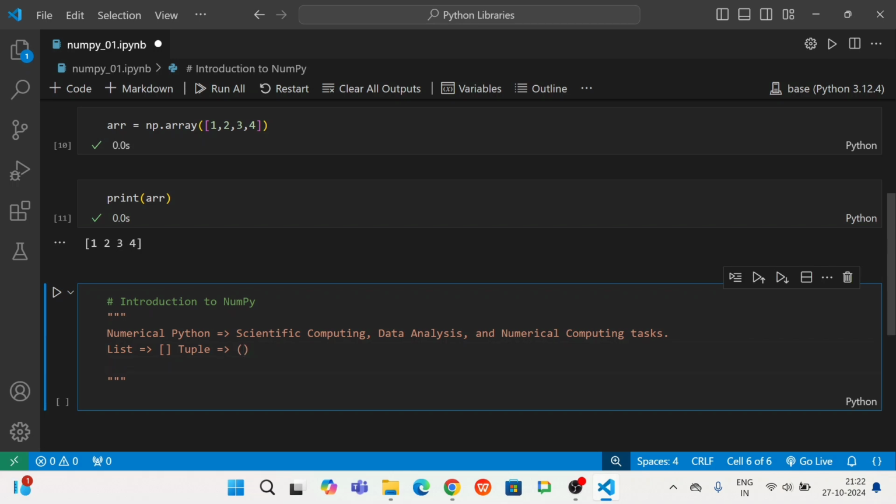But the major difference is that when we are talking about a list, it is heterogeneous. Heterogeneous means there is data of different types. In a list there can be numbers, there can be strings, there can be a list in a list, there can be a dictionary. Is what I'm telling you correct or not? Yes or no? Does a list contain a mixture of different, heterogeneous types of data? Yes or no? Anyone, please?